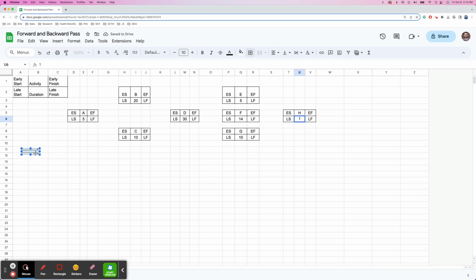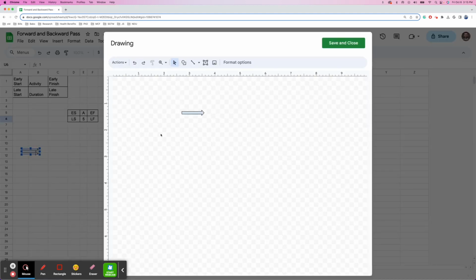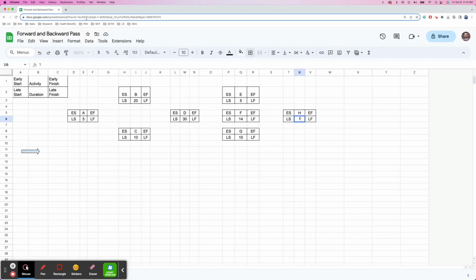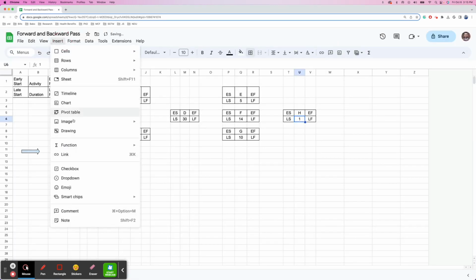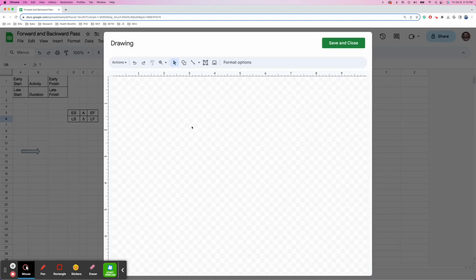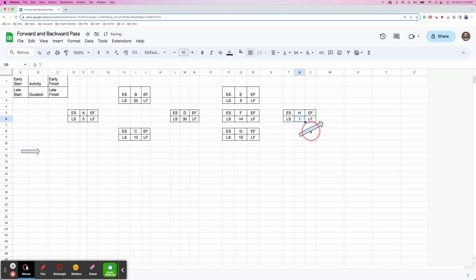So next we're going to be creating what are called our arrows. So the best way that I've seen to do this in Google Sheets is actually copying the arrow, Control C, and then you go to Insert, Draw, and then you paste it into here, and then you just move the arrow in the direction of where you need it to go.